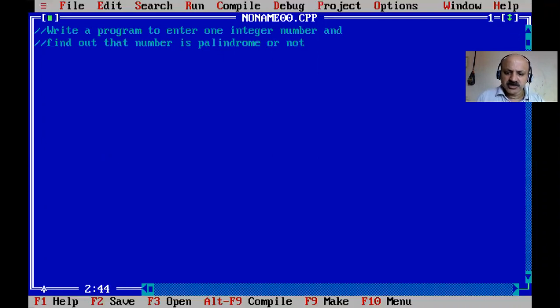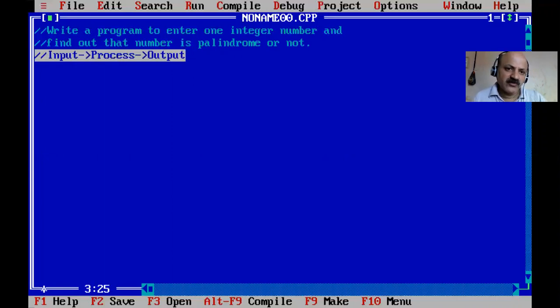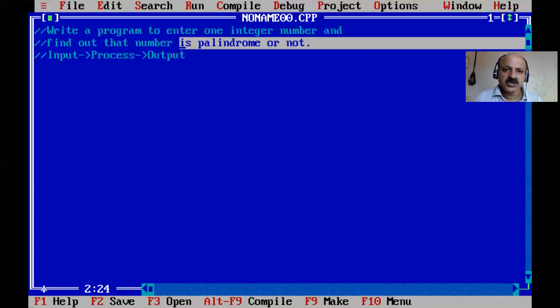Similarly, you can check prime number or not, Armstrong number or not, magic number or not. So many number programs are there. And you can also apply my technique: what is the input, what is the process, and what is the output. You find these three words in your definition, so you can easily develop your C programming logic.